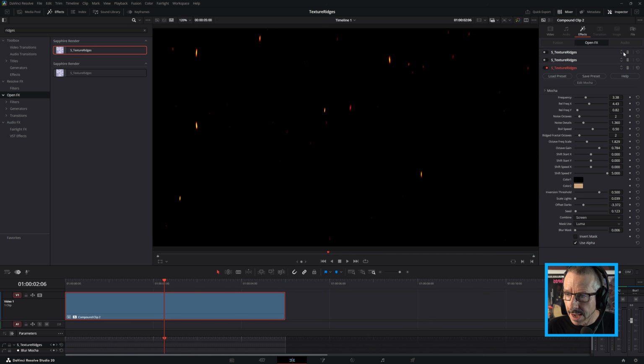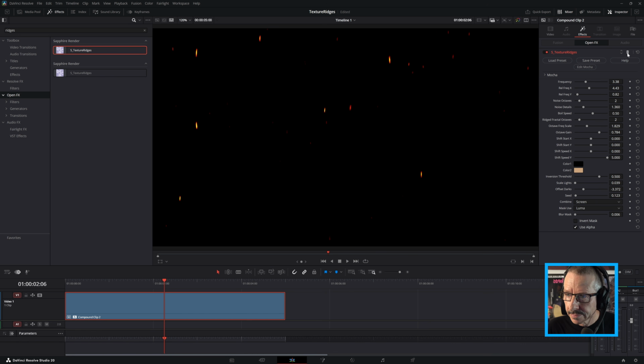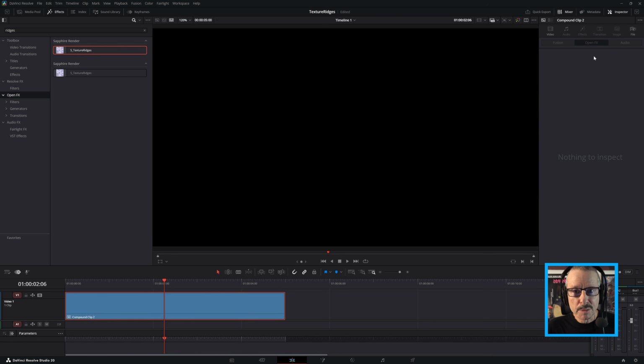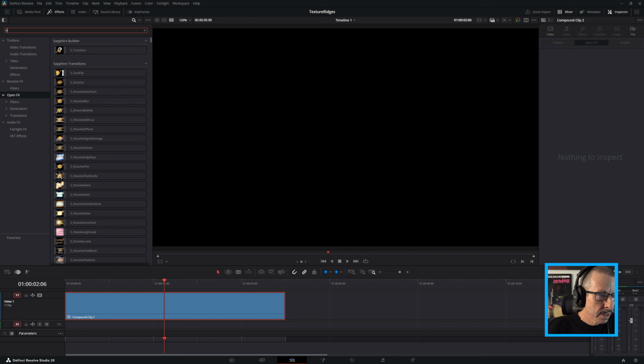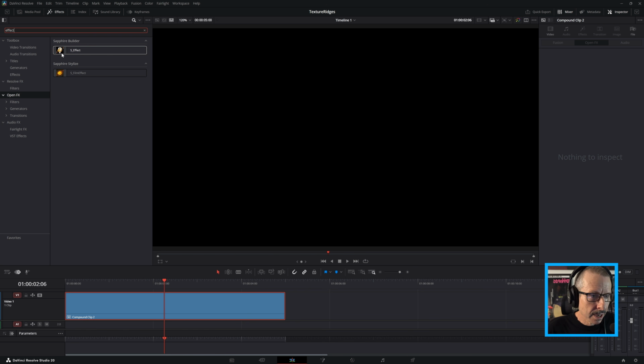So what I'll do is actually delete these now, because we have the presets, we can always load them again. And this time I'll search for Effect and grab Sapphire Effect, drop that on the layer. And if you've never used Sapphire Effect before, you can see here there's not much going on in here. It's actually an empty effect. There's nothing in the effect until you actually start adding individual Sapphire effects and combining them inside the effect builder. And then you'll see those parameters inside of the host.